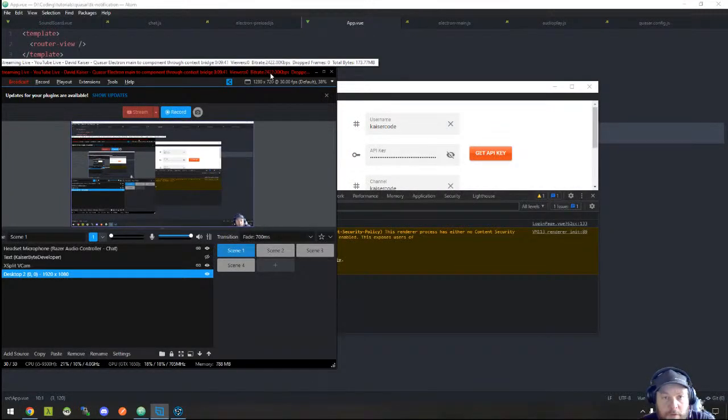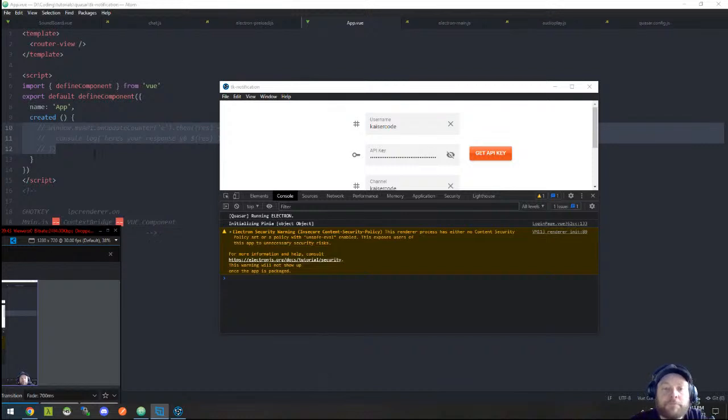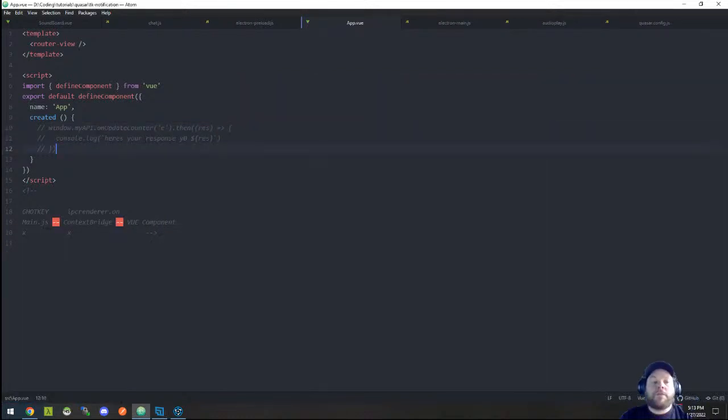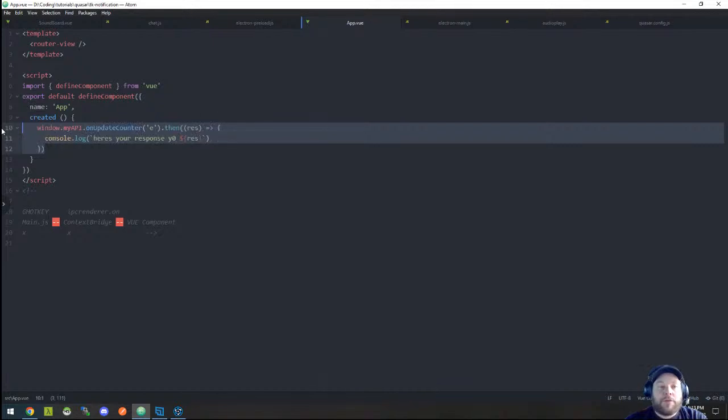All right, so anyways, it doesn't get instantiated. It doesn't start listening because I haven't called this update counter yet. So we call the update counter, but I'm only getting an initial response, so I'm not able to get a response.